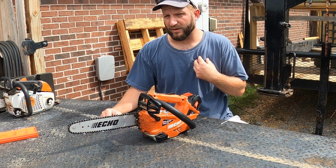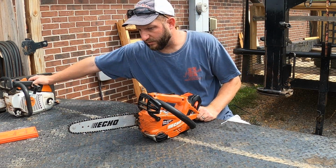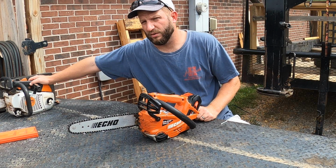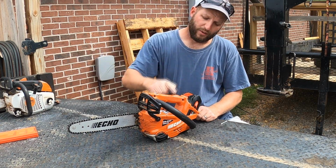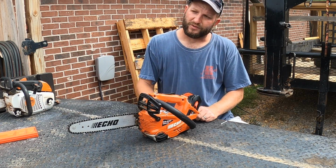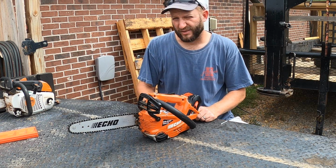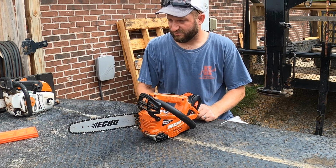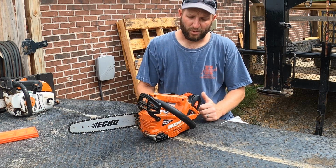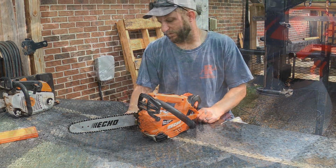And I'm a big Stihl fan. If you notice in my videos, I pretty much run Stihl chainsaws. When I looked at the battery powered version, I was going to have to buy the saw and the battery and the charger, and you've got different types of batteries, and I was going to be up there in the $800, some of that Husqvarna stuff's $1,000 mark. So I just didn't want to spend that much. So that's why I went with this.